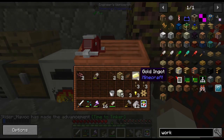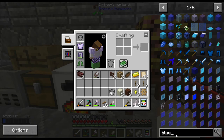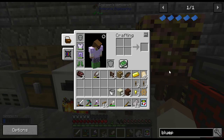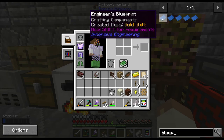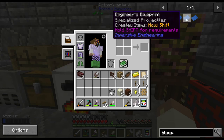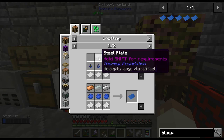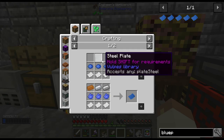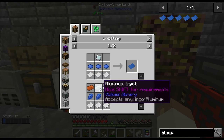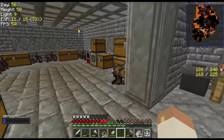Cool. Now we need a blueprint. How did we make that again? Blueprint. There we go. Crafting components. Metal press. Projectiles. Specialized projectile. Okay, so yeah, it's got to be this one. Don't have steel yet. Guess I could try to make some, but we don't have steel yet. Although I can do three iron, three lapis, and three paper.